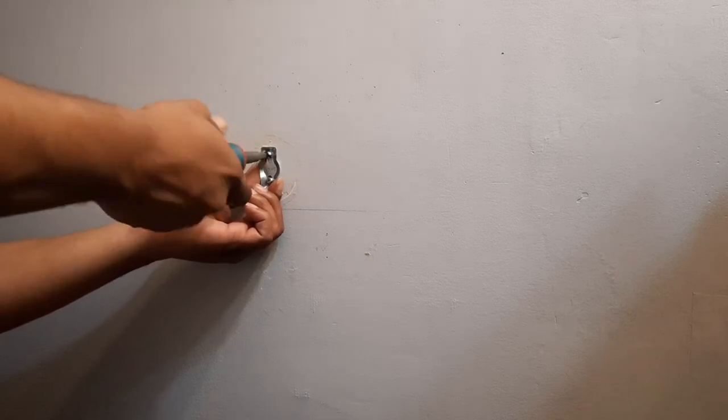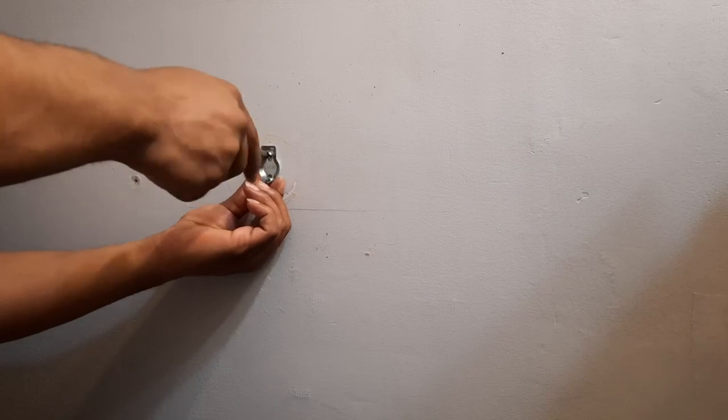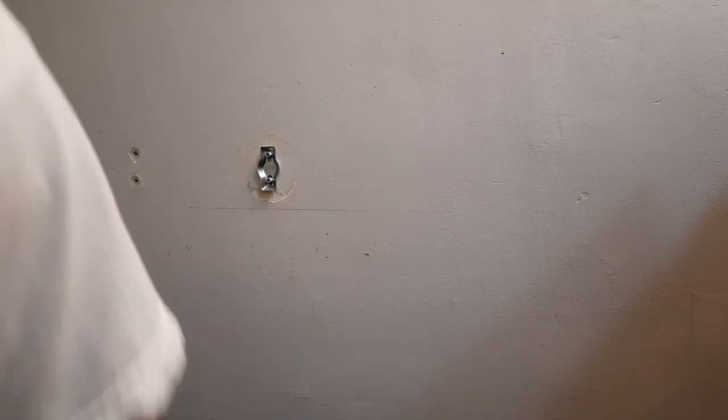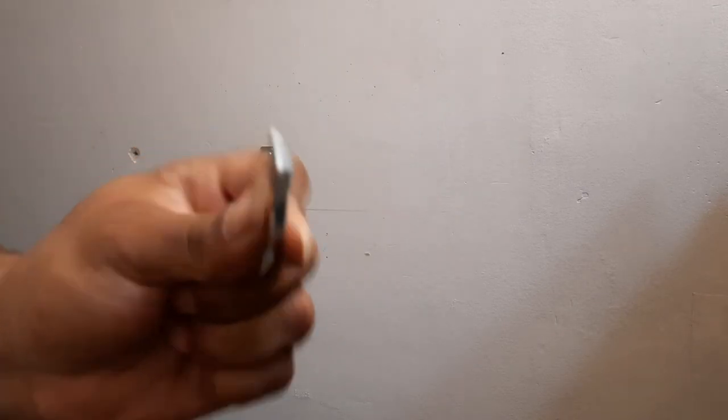Basically I'm just leveling this out in the middle. Getting it kind of snug. Because what I'm going to do is drop my level in there to make sure we're good. So, I'm going to grab this other bracket.